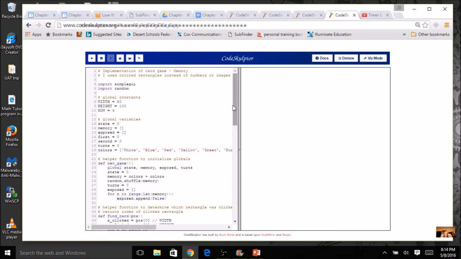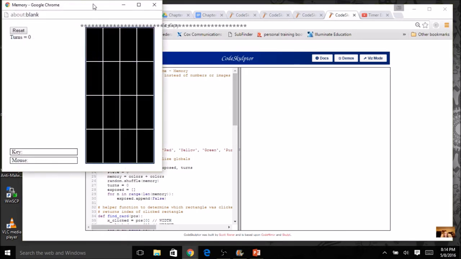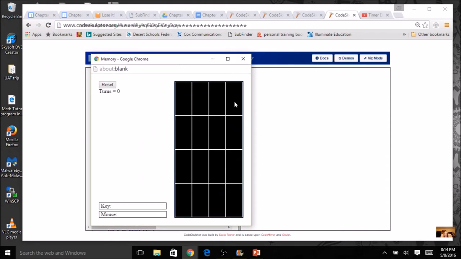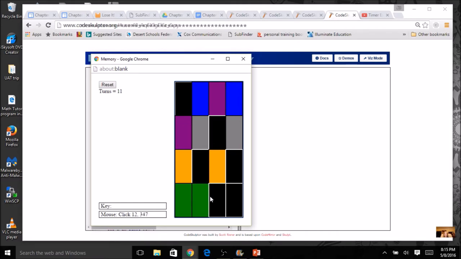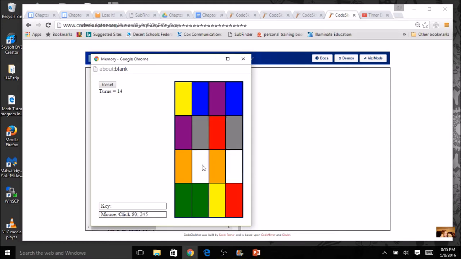Now here's a program that I created, and this is the matching game program. I'm going to go ahead and play it so you can see what it does. And I've just got 16 tiles, four by four, and they're different colors. And so you have to match the eight different sets. So I was able to match all the sets, and it told me that it took me 14 turns.